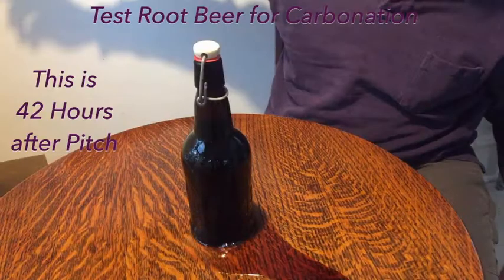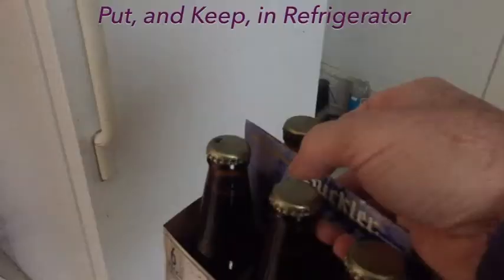So that was an example of a little bit over-carbonated brew. You'll see when I open a bottle later that once it's refrigerated, the gas goes into solution and it's much less likely to foam out of the bottle like you just saw. I wasn't able to test this every 8 to 12 hours because I was away from the house for a while. So it did overcarbonate a little, but not to explosive levels. So it's important to keep it in the refrigerator. So be sure to make room in your refrigerator so you can store your brew.